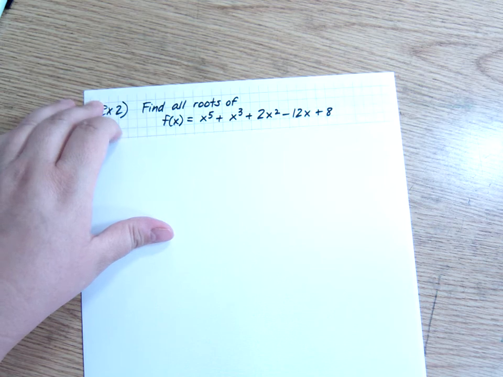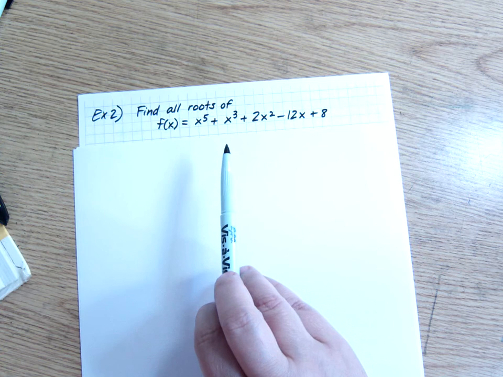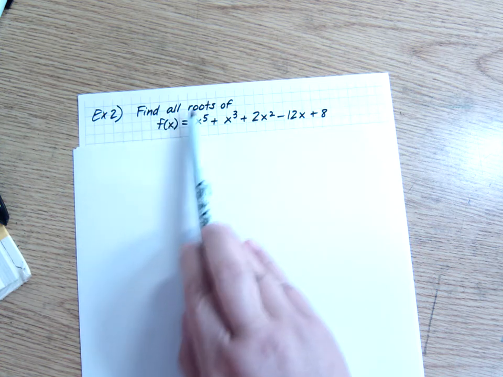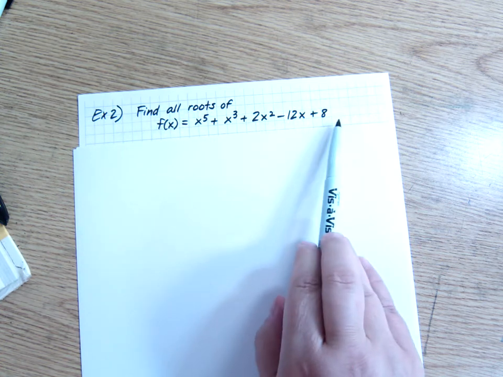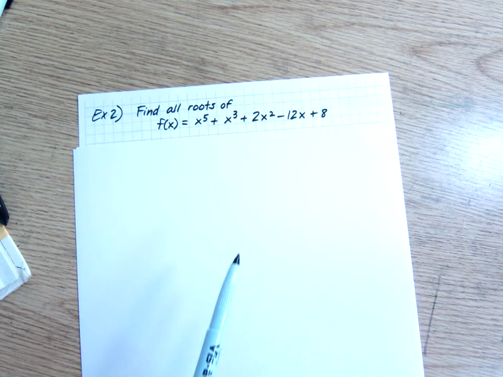So I'm going to have to find a thread I can pull. In other words, I'm going to have to figure out how I can find a root to get me started on finding the rest of them. There are three ways we can do that. One is you can be told the root. It might say, comma, given that one root is x equals 2, or something like that. They didn't do that for me this time.